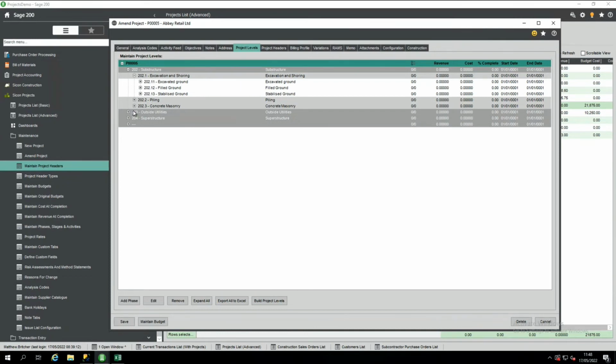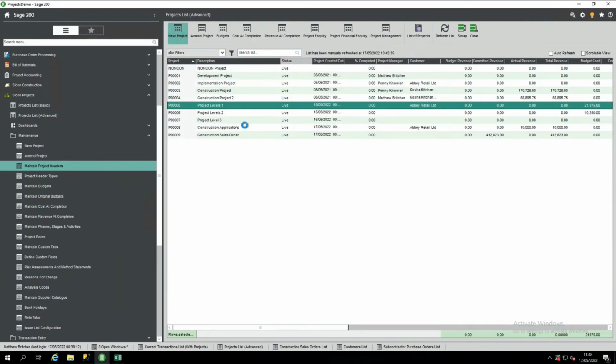And it's that balance between how much detail we will have, data integrity in terms of categorizing it in the right place, and just the fact that they have to go to project number 5. They have to remember that it's a substructure invoice, that it's excavation and shoring, and it's to do with stabilizing the ground. Yeah, so there are some shortcuts. You can type in, if you knew what it was, stabilizing or ground, and it will just search for those things in the activity level, so you can speed it up. But you don't want to overcomplicate the structures, though the structures are great for those people that need them. Yep.